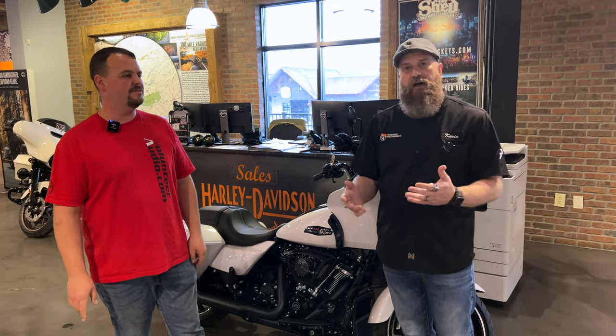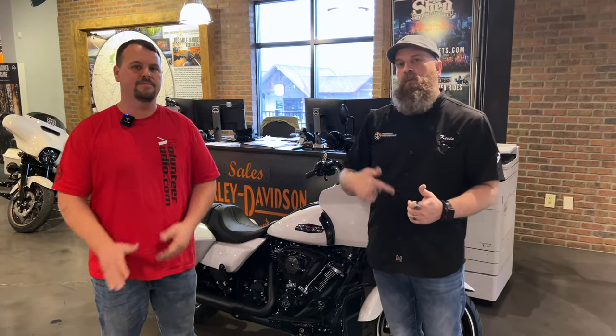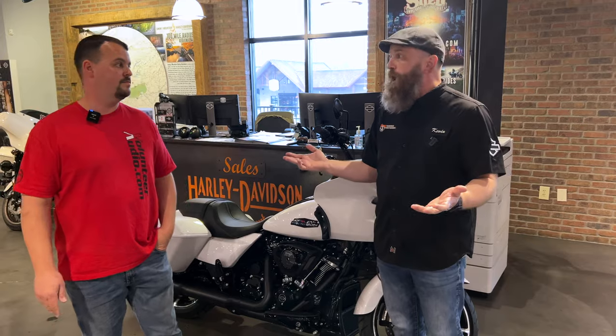We have locations in Maryville — a lot of people know the shed there with live music and good food — Rocky Top Harley-Davidson, located in Sevierville, and we have several outposts. We have one right on 129. If you go to ride the Dragon, those dealerships actually open up this weekend. They'll be open every weekend through the month of March, and then we're into the riding season.